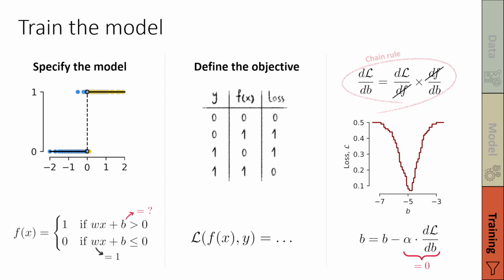What we just did here is called the chain rule, and Arne will talk more about this in the later sections. Okay, now rewriting the derivative this way allows us to investigate each of these derivatives individually, and then we can see if any of them is causing the problem. And in this case, the problem is with the derivative of the model output. We can see, both visually and from the equation, that since the output of the model is a constant, its derivative with respect to any of the parameters would be 0. And since this derivative is 0, it causes the whole term to be 0, so the derivative of loss with respect to the bias ends up being 0.